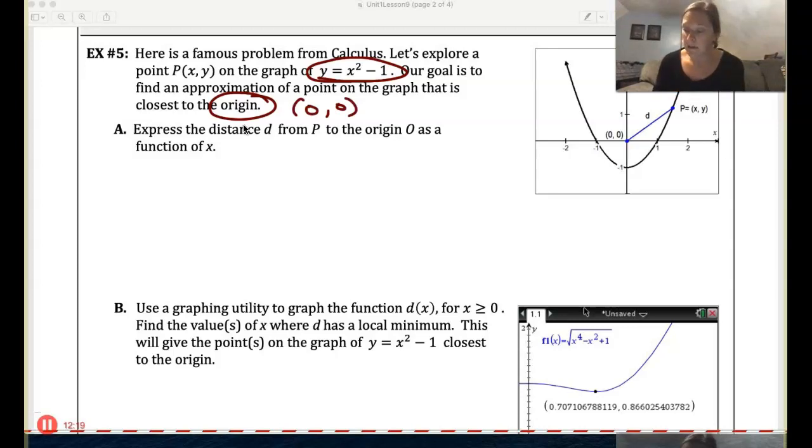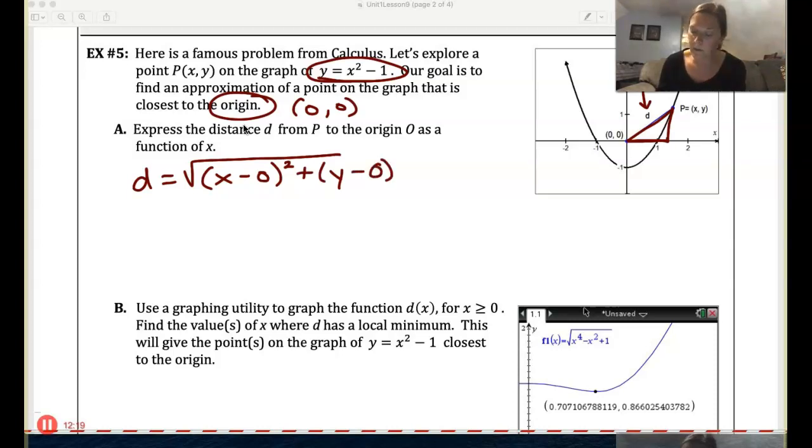So now let's make our right triangle. So here's my right triangle. Drop it down. Do you see how our distance represents the hypotenuse, right? So if we think about the distance formula from geometry, where your distance is equal to the square root of some x minus some second x, in this case our second x is 0 because of the origin, plus some y, or y sub 2 minus y sub 1, which again is going to be 0 because we have the origin. So simplifying that gets me d is equal to the square root of x squared plus y squared.